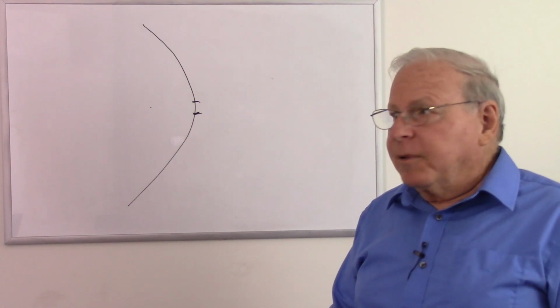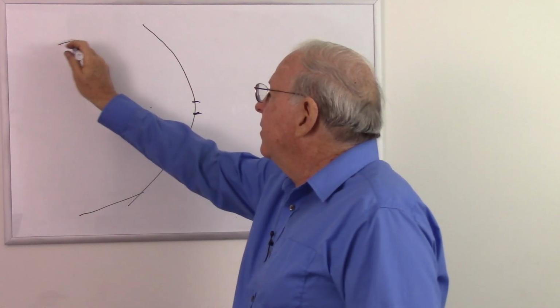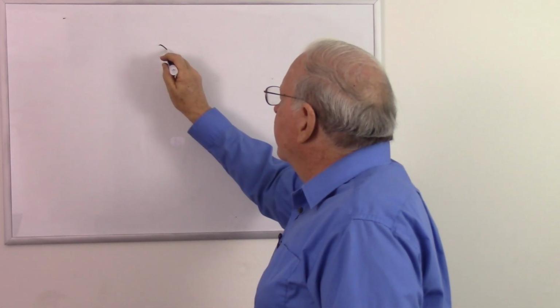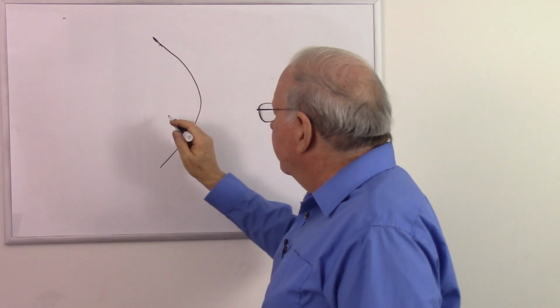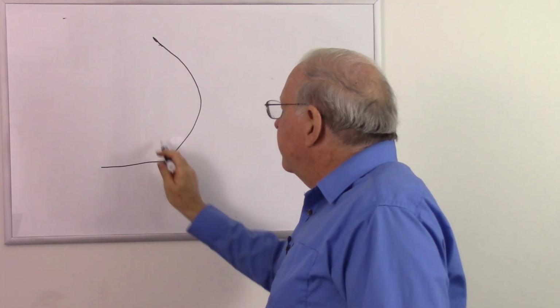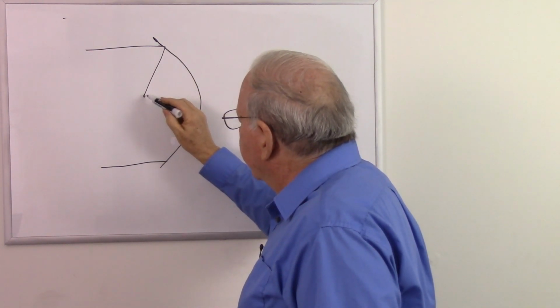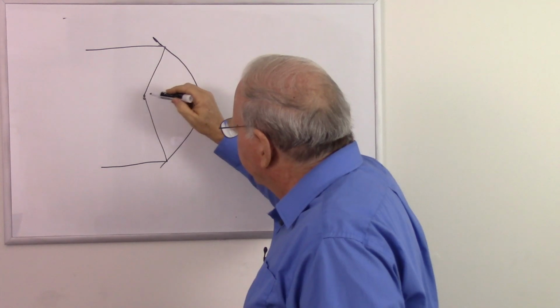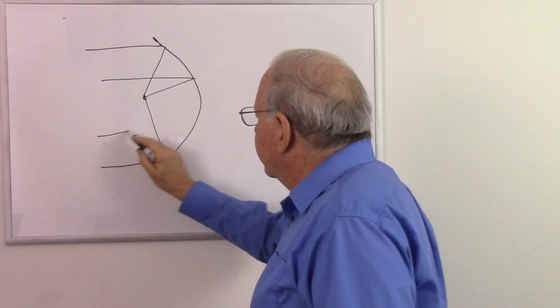But it has its own problems. What happens when the light comes in off axis? So here's our oversized parabola approximation. Light coming in straight on is all going to focus. Let's put it right there, just off the top of my head. There's our focus for light coming in, and all of it focuses at the right place.